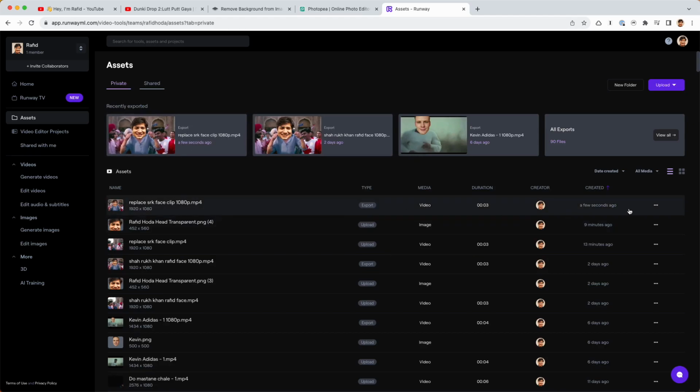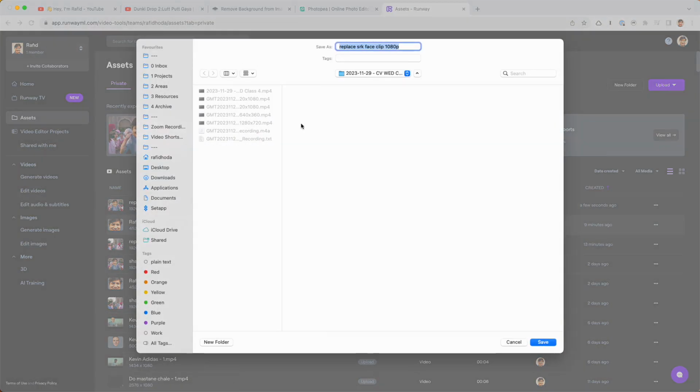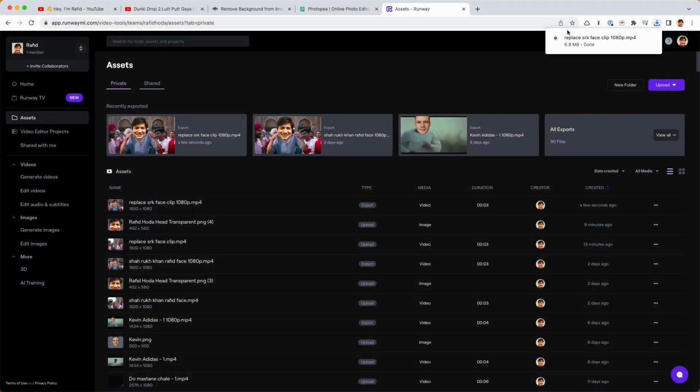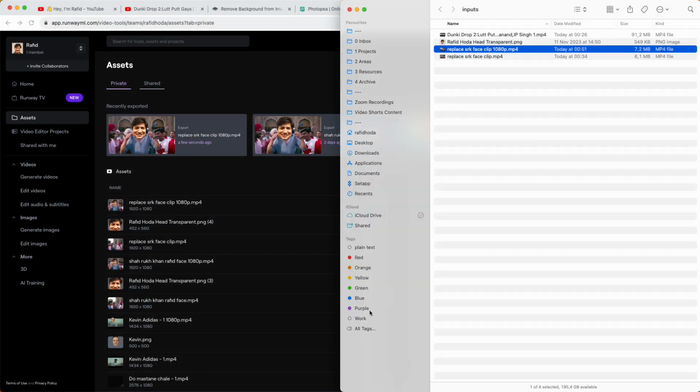There we go. Now we press here and press download. Let's save it to that same project folder, in inputs again. There it is. Okay, perfect.